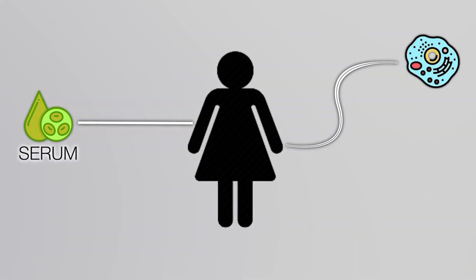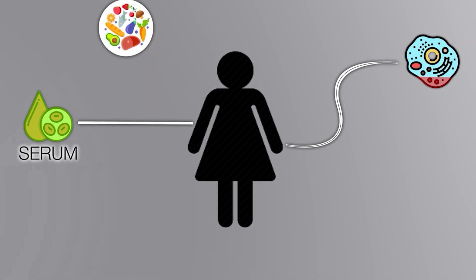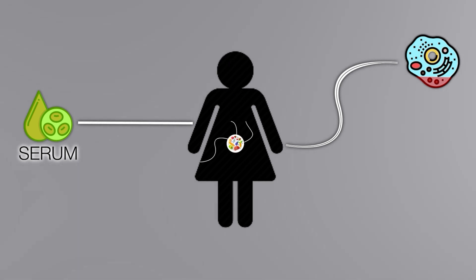Then we have the intracellular, or white blood cell level, which reflects longer-term nutritional status, mostly over the course of four to six months. So your serum can be normal, but if your intracellular level is low, you might be consuming the nutrients but not actually efficiently absorbing or transporting them. This can be due to gut issues, inflammation, mitochondrial issues, or toxicity issues. If your intracellular is normal but your serum is low, it could mean a temporary dip, but your long-term stores are adequate.